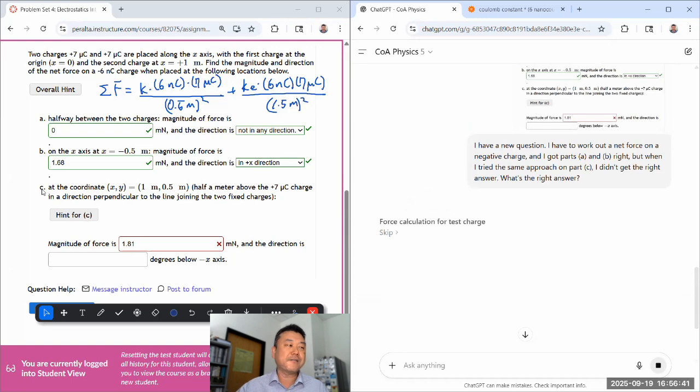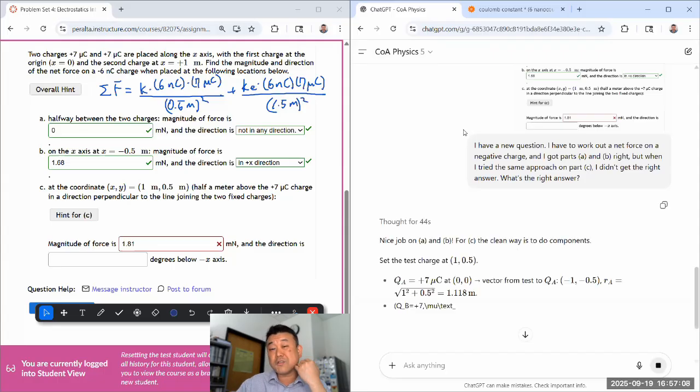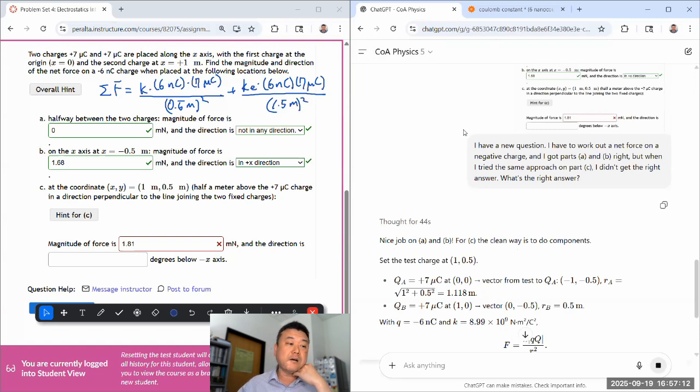There are kind of maybe not safe words, but kind of things you can say to an automated system to make it do the thing you want it to do. So CoA Physics GPT, even though my goal is that it should behave as a tutor, if you insist on just having the answer right away, it'll actually give it to you. And I don't think that's something I can prevent, because the way these AI systems are trained, they are really trained to do the thing that you want it to do, unless it violates some safety related policies.